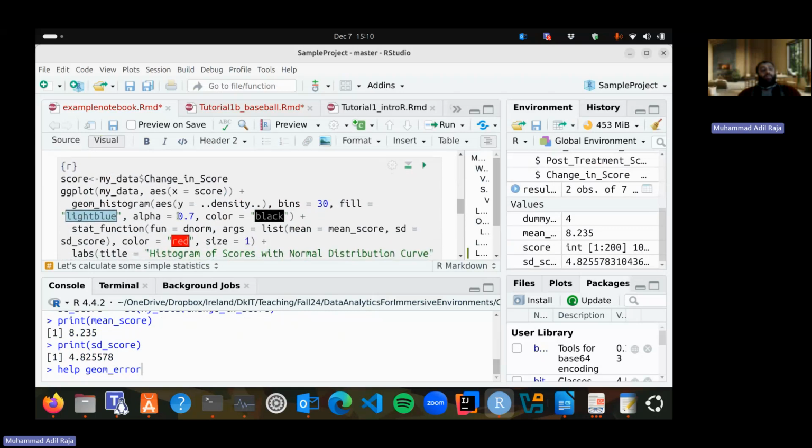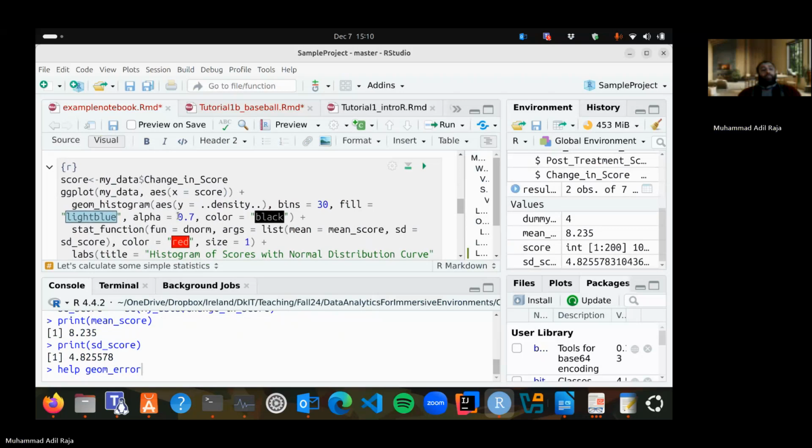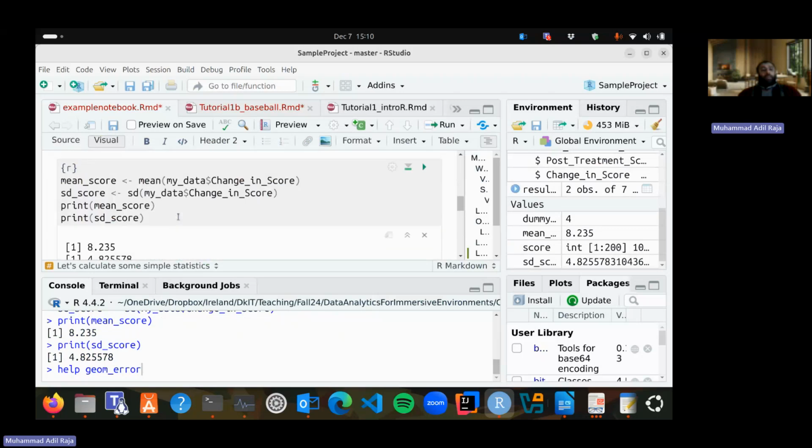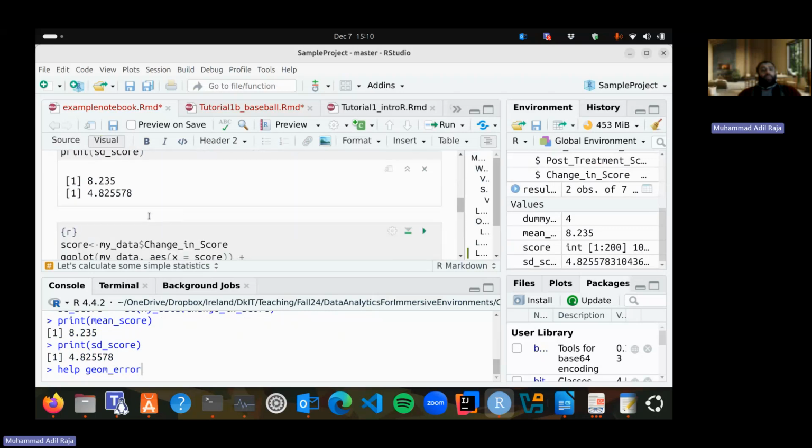Now let's say I want to plot a histogram. I should have had a chunk over here.